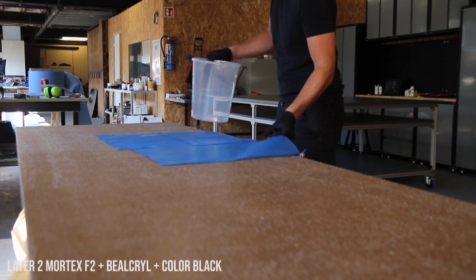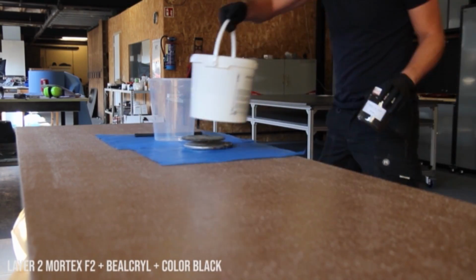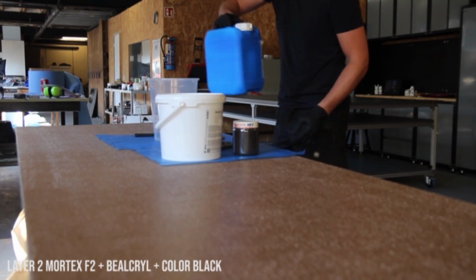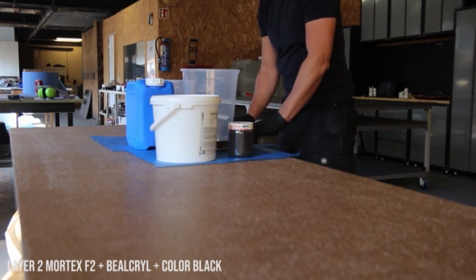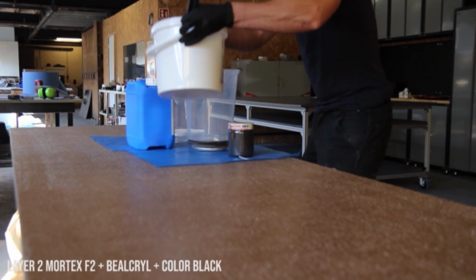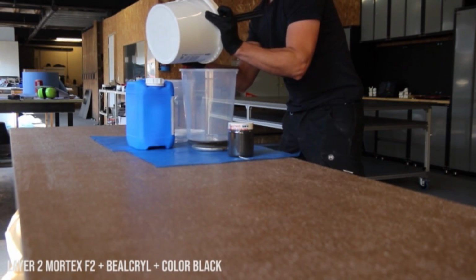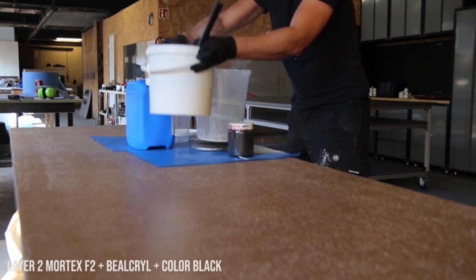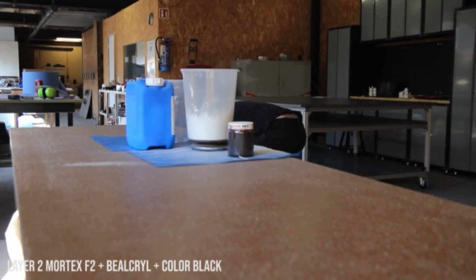So here we're mixing the batch of Mortex F2, so this is a thicker material. Here you can see me preparing everything, and don't make the same mistakes as I did, trying to pour a powder into that cup, because it can go wrong. In the future of this video you'll see me just adding it cup by cup to transfer it from one to the other.